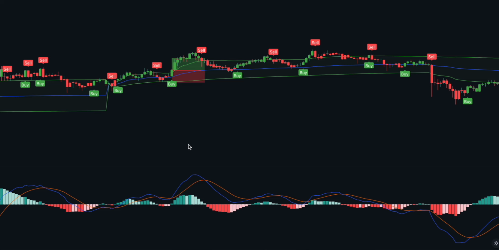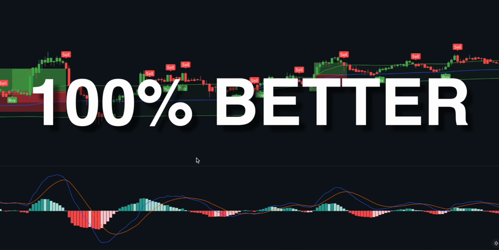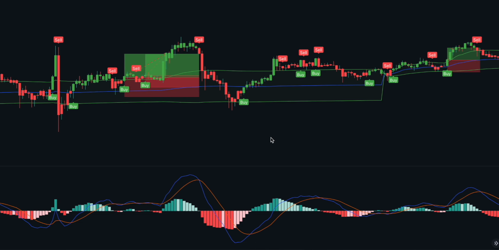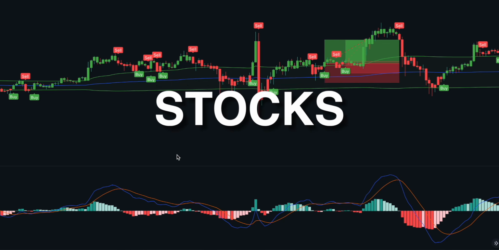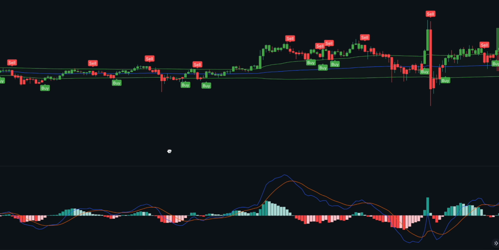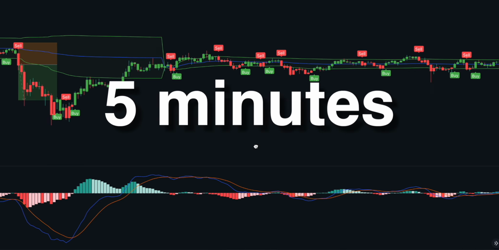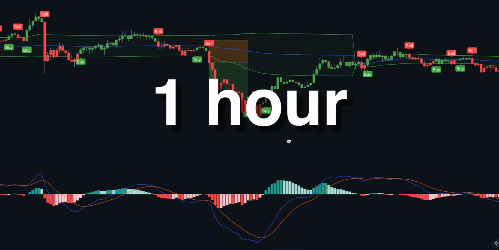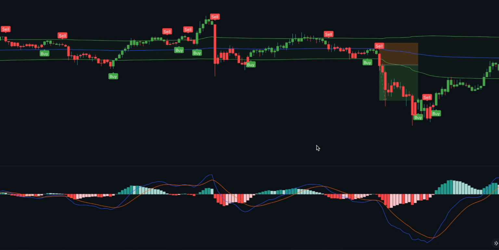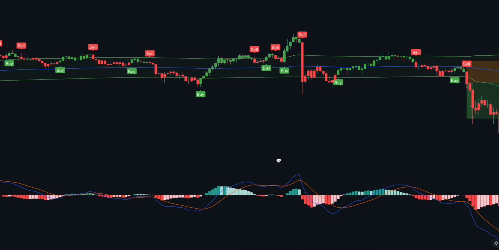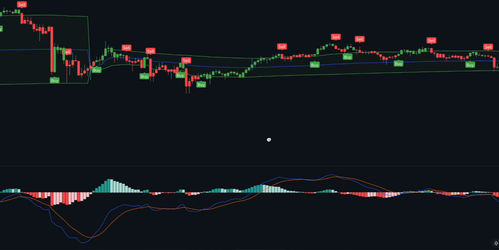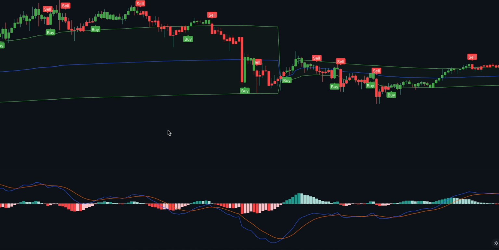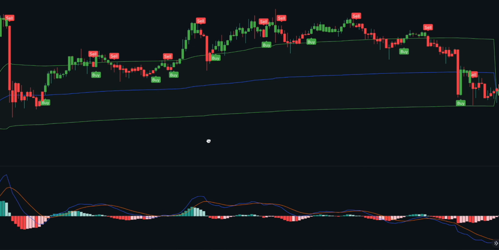The combination of indicators we found produces 100% better results than some premium tools that cost a lot of money. This method works for Forex, cryptocurrencies, and stocks. It shows excellent results on shorter time frames such as 5 minutes, 15 minutes, and 1 hour. As we mentioned, you only need 3 free TradingView indicators for this strategy: the MACD, UT Bot Alerts, and VWAP indicator. By the end of this short video, you will learn the entry rules for this strategy, the money management behind it, and how to build this setup.